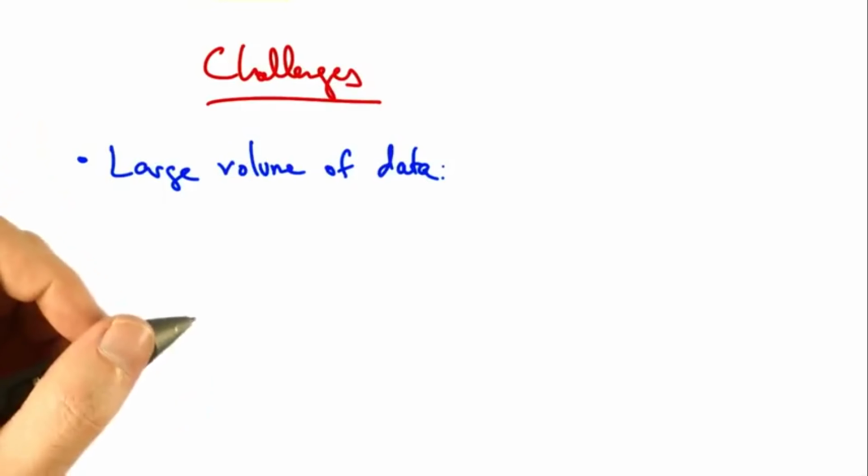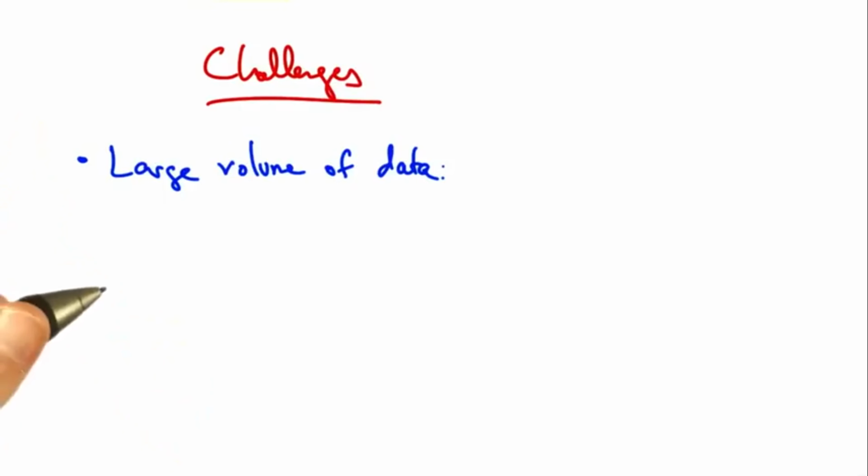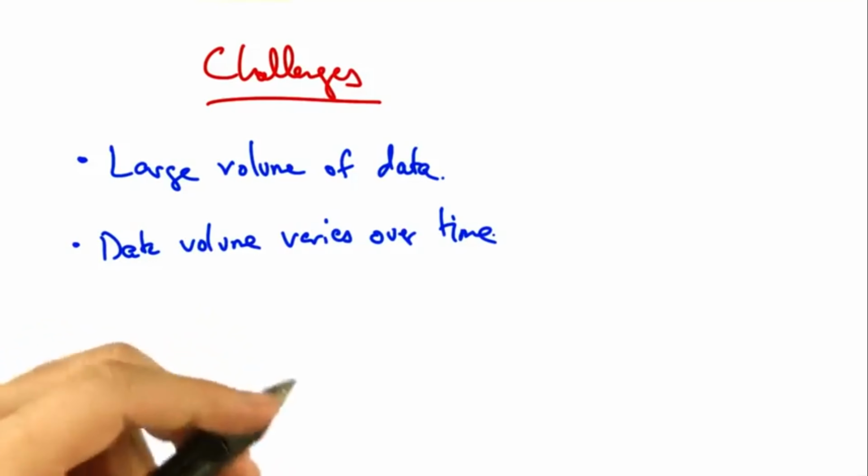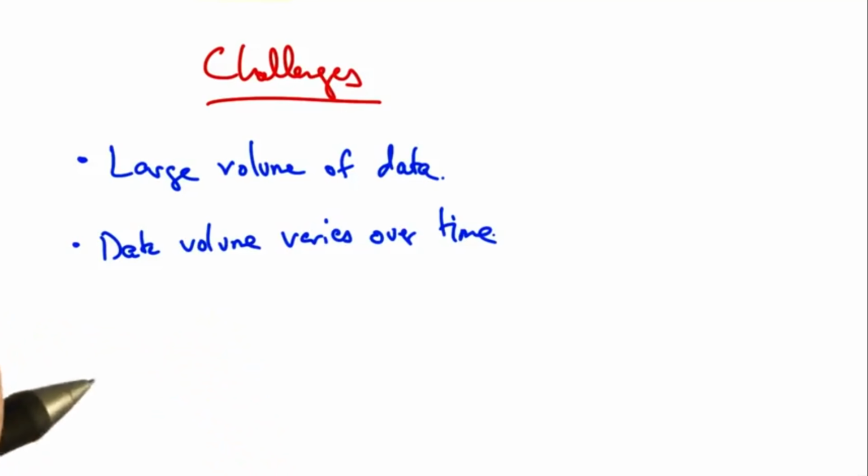Each sample is a sound or an image, and there are many samples per second. Sometimes, because of the way data is compressed, the volume of data that's being sent may vary over time. In particular, the data may not be sent at a constant rate. But in streaming, we want smooth playout, so the variable volume of data can pose challenges.